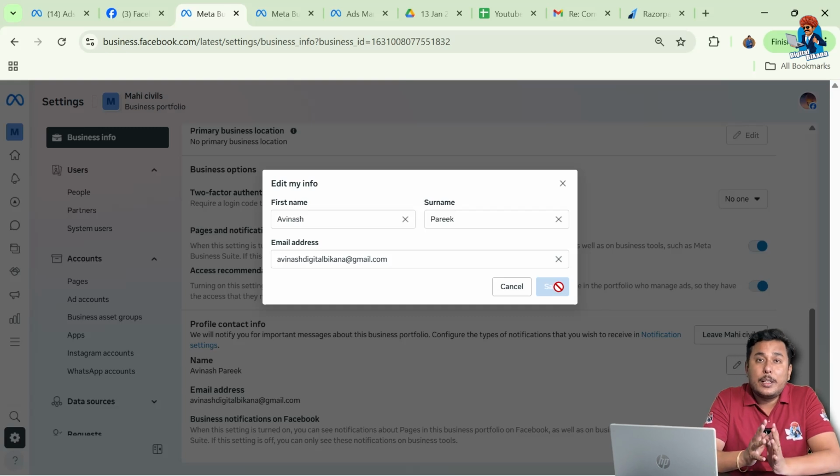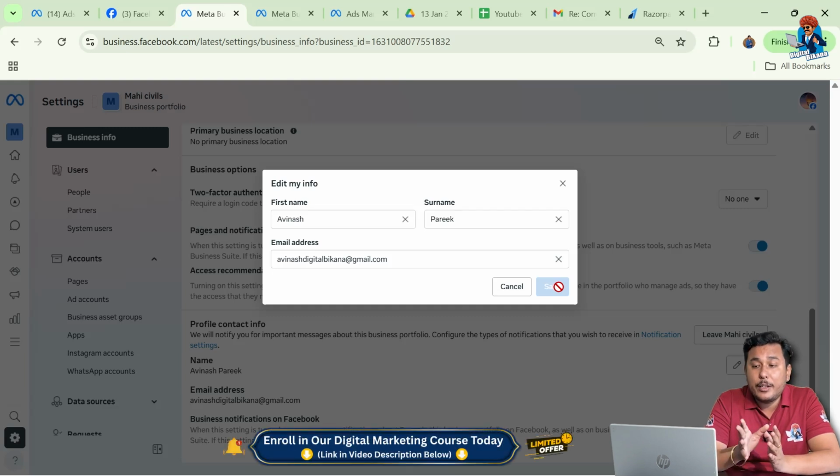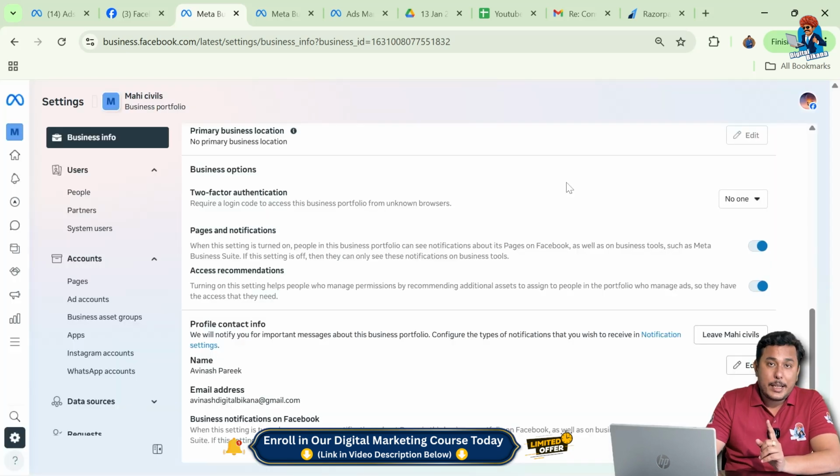After that, you will receive an email on your Gmail or Ymail, whatever you have inserted over here. You just need to open that email and click on the verify business email address button. As soon as you click on that particular button in the email, it will ask you for the Facebook login. And as you enter the login credentials and log in to Facebook, your business email address would get verified in your Meta Business Suite. So this one was the first step.